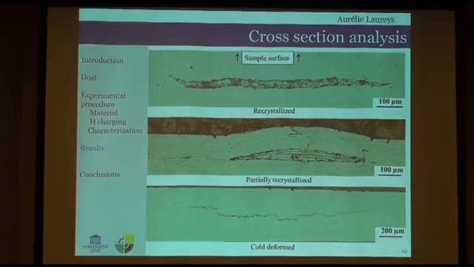What we saw as a difference was that for the recrystallized material, the crack thickness was thicker, and it decreased when we went to a more deformed structure. And also we saw some more empty space in between the different small cracks than for cold deformed material. This also corresponds with the shapes that we see at the surface. You have the nicely delineated cracks of blisters for recrystallized materials, corresponding to the thicker cracks.